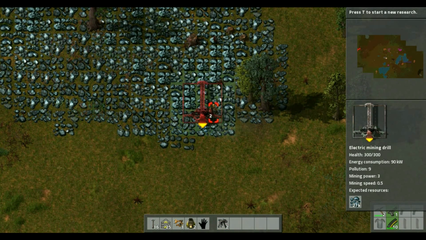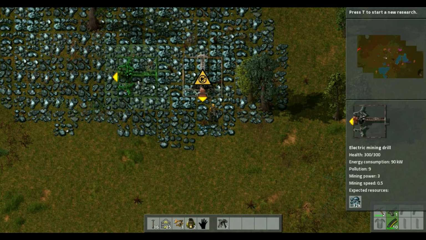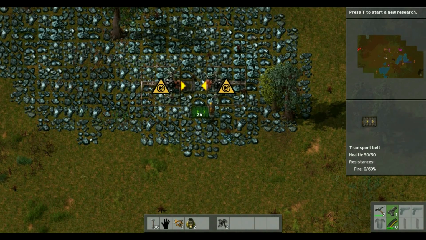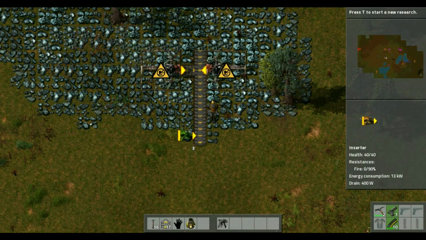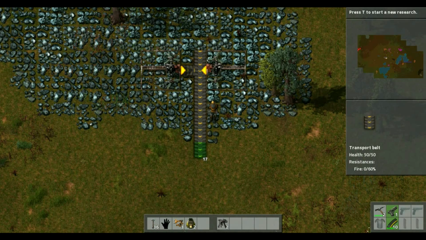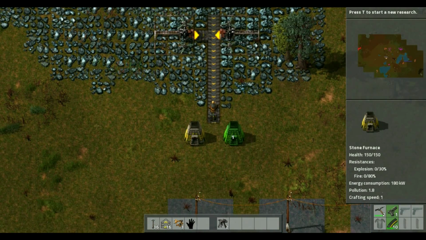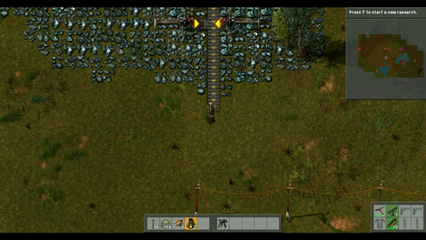Now, I want these, I think, here. 27k, 31k, 34k. I don't want overlap. And 31k. So let's get that down to here. One more. Put my two stone furnaces here and here. No, let's not do that. Let's be a smart individual.